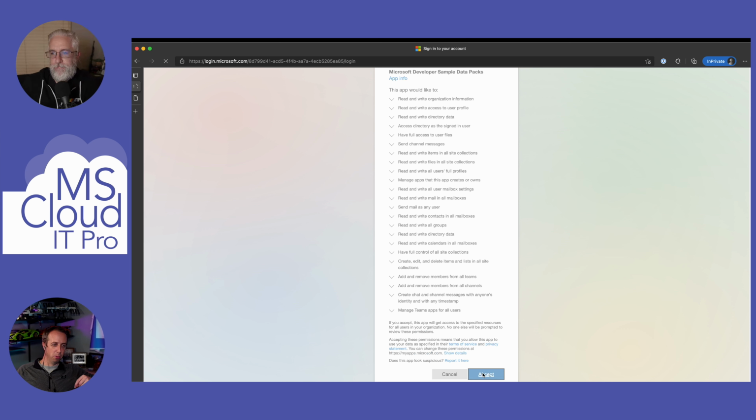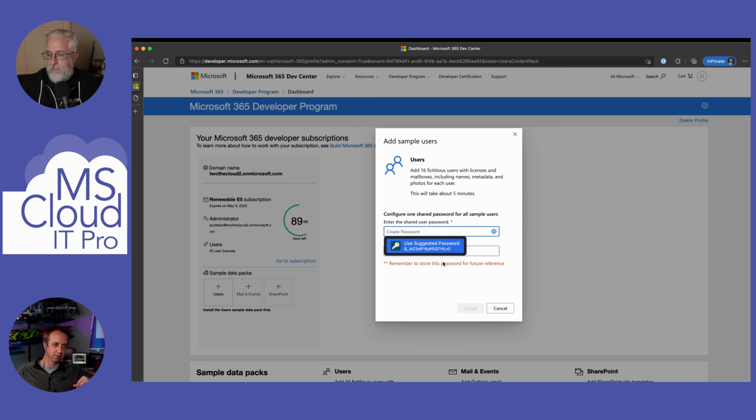I'm sure you would. So we're going to go ahead and accept, because in order to deploy this, we have to do that. And then we get to configure one shared password. This is going in and creating those 16 users, and what it's asking for is, what password do you want? Just a minute, I can't talk and type. What password do you want for all of those users? All 16 users are going to get this password that you type in, so that if you want to log in with one of those users, you actually know the password. You don't have to go through a password reset. So 16 users all have the same password.